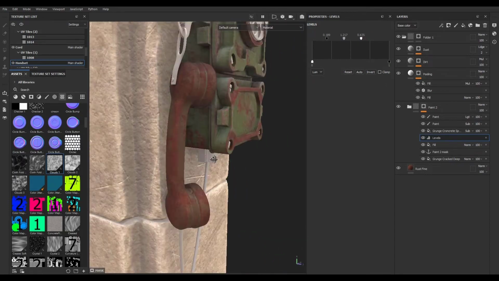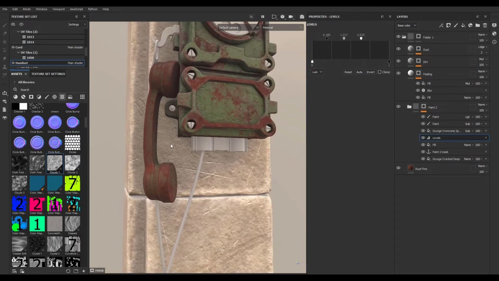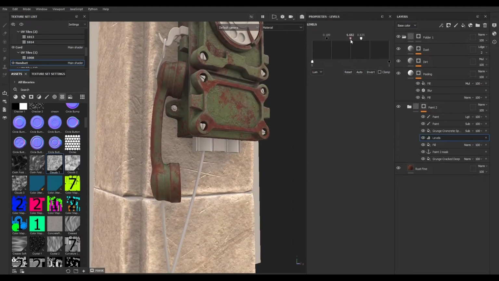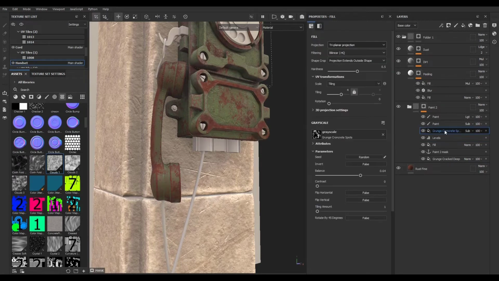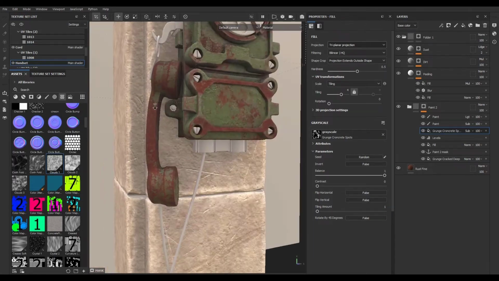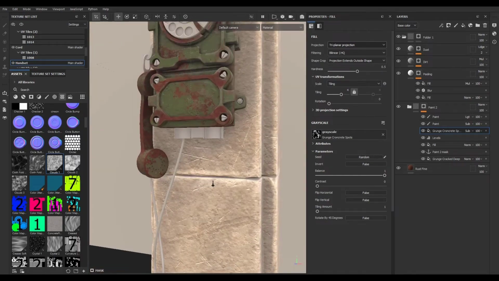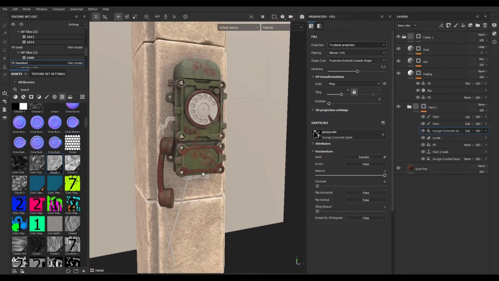Maybe something like this. And change this grunge to break the color a little bit more. All right, that's good.